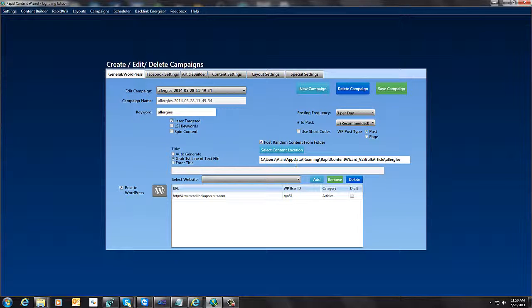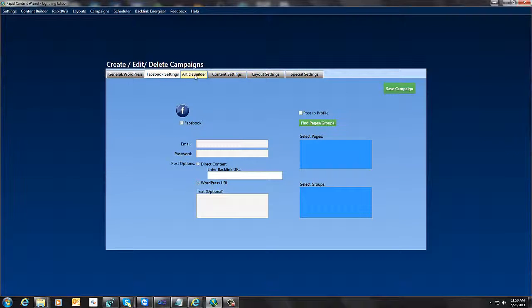It's going to post from this folder, and this folder here is the same folder that we just used to create those 20 articles. And so every time this posts, it will just grab a random one of these and post it. And where's it going to post it? Well, to the website that we had selected, which is the articles category. And frequency, 3 times a day, 1 post per interval. And it's going to post here, and then, again, this is all set up, ready to go. You don't have to do anything.